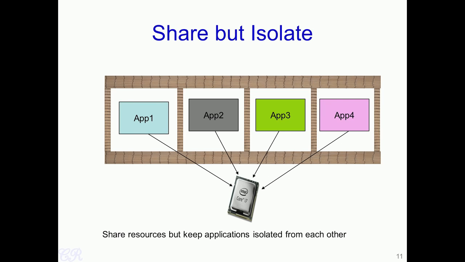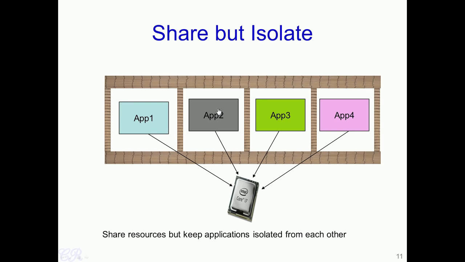So, why is this isolation required? To take an example, let us consider that application 1 is a web browser in which you are doing a banking transaction. For example, you are entering your passwords and credit card details in the web browser which is executing as application 1. On the other hand, application 2 may be gaming software, and let us assume that it has a virus, that is, it is a malicious application.